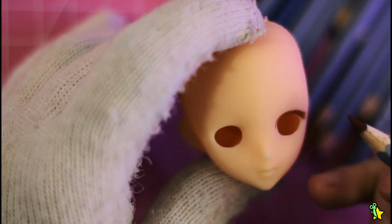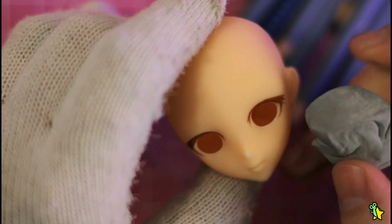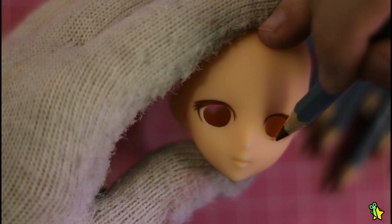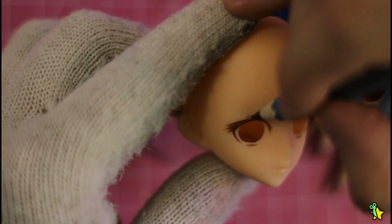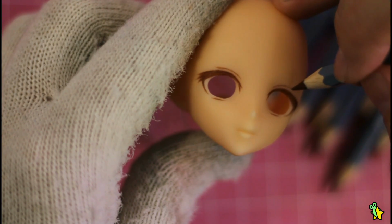While I'm sketching the face, I want to say that if you're a doll lover, you probably noticed that I haven't mentioned Smart Dolls. In my opinion, Smart Dolls are amazing, I love them, but for me, when it comes to the faces, Dollfie Dream takes the win. Not that I don't like Smart Dolls, I just have a soft spot for the Dollfie Dream faces.